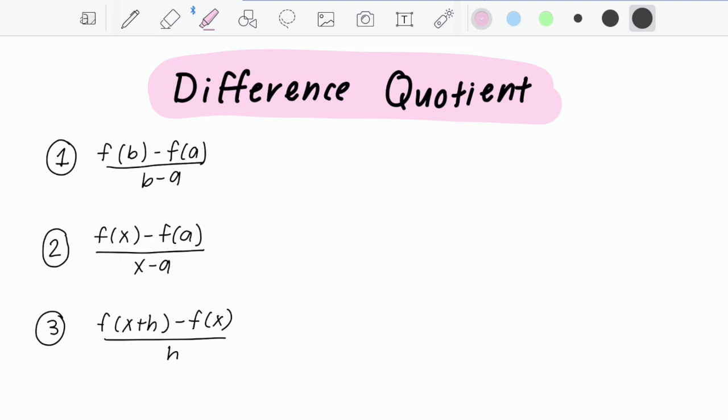The second one is a little bit different in that we're not plugging in endpoints on our intervals. We're actually taking the function that we're given and we're finding f of x, and then we're subtracting f of a when we plug in a into our function, dividing by x minus a, and once we write that whole thing out, we're just going to simplify it, and we may end up with a constant, or we may end up with something involving x and a. So we're going to spend some time focusing on the last variation of the difference quotient today, written f of x plus h minus f of x all over h.